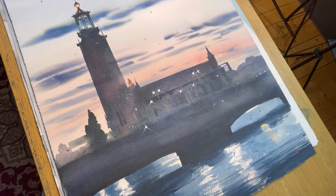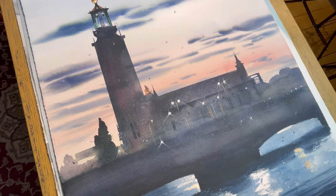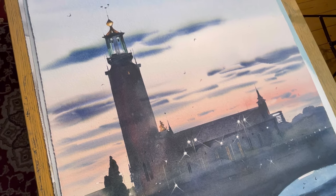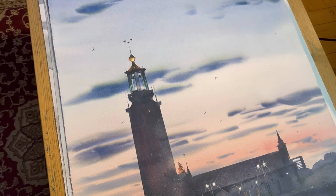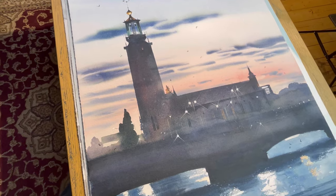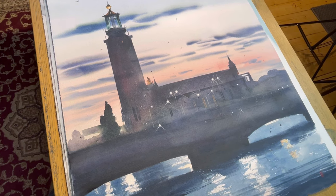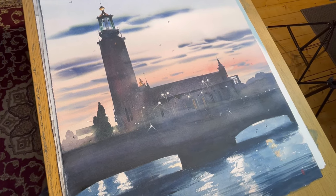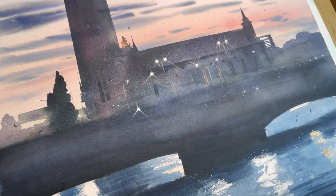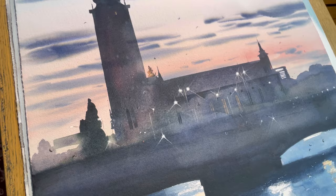Here's the next one, and this one is also the exact same building — City Hall in Stockholm — but from a summer picture. I was inspired by the warm colors in the sky and the beautiful clouds. The composition is an important thing in this painting: you have the high tower with the building that most Swedes recognize, and it creates a beautiful L-composition. I also had fun creating the lights — I used masking fluid to start and then lifted off some paint. This one was a fun project.